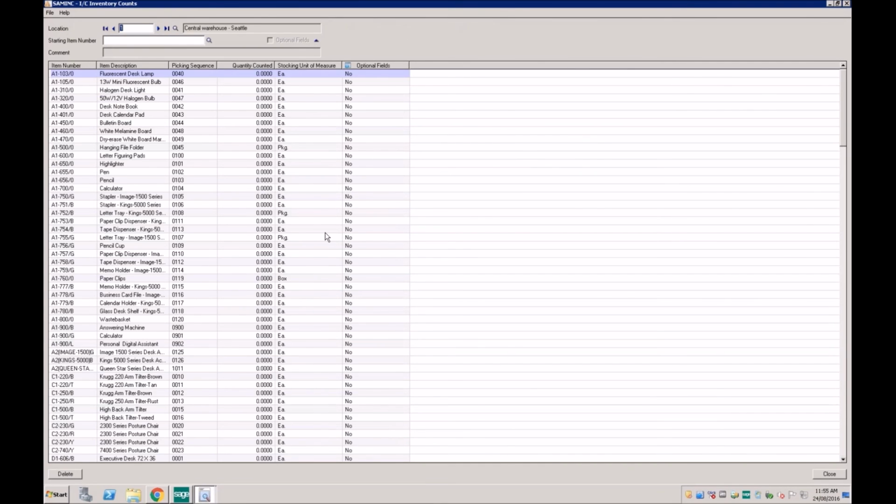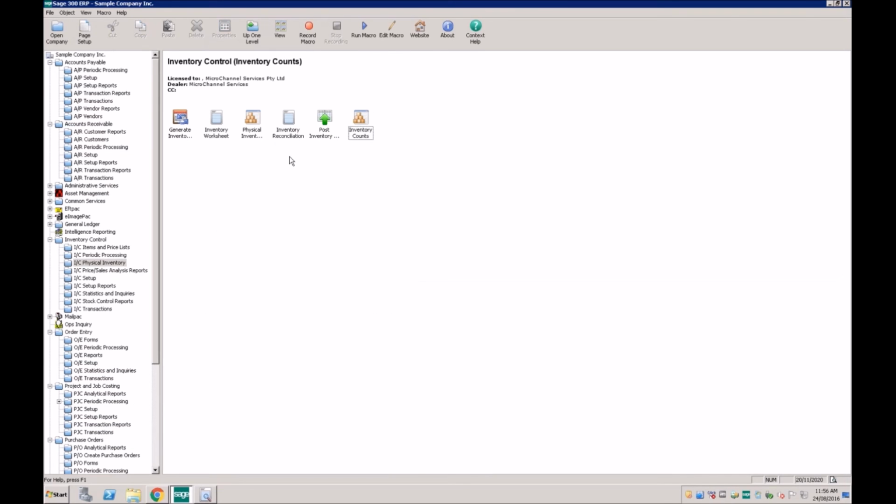So it's a slightly less cluttered screen for entering quantity counted, but more importantly it also hides the quantity in the system amount. So again, just trying to lead to more unbiased data entry from a Stocktake point of view. So that's the main difference between that screen and that screen.